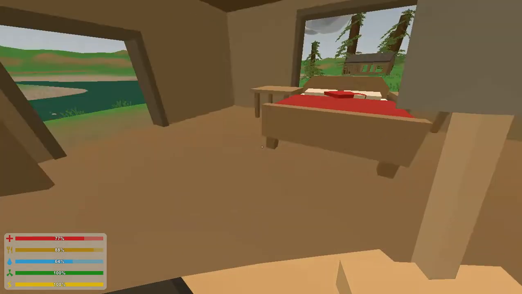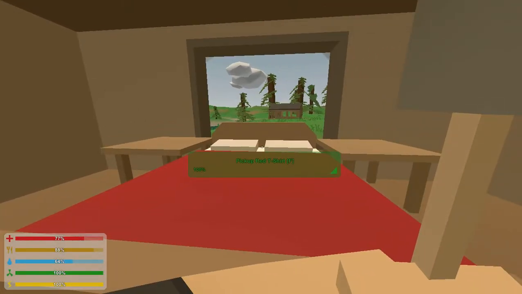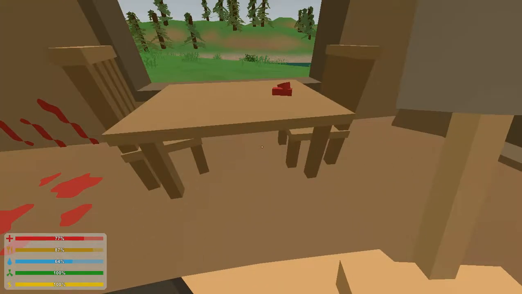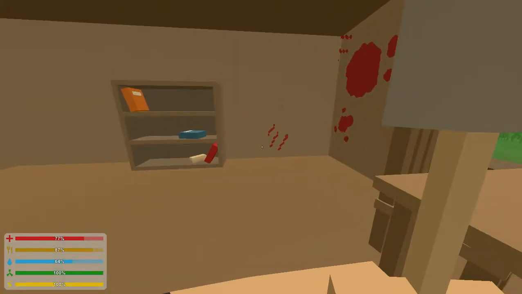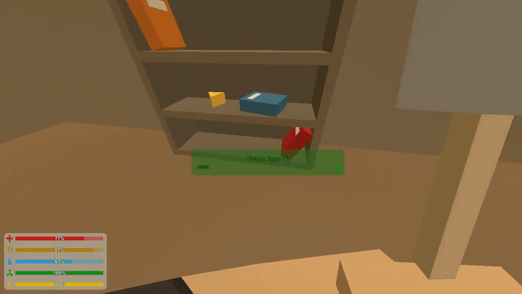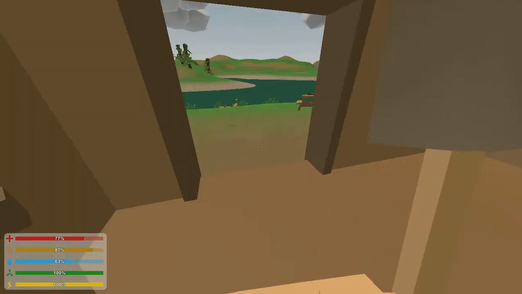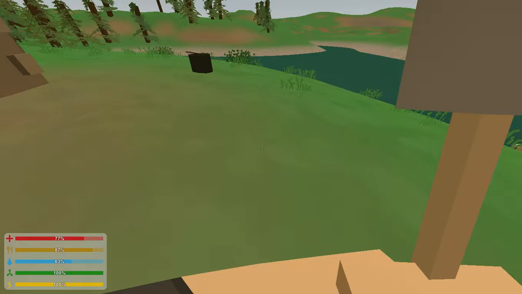Pick up Swiss knife. What's this? Yay, I've got a t-shirt. What's this? Arrow. Yay. Okay, anything here that I can... Eggs. Cheese. And there. What's this? No, it's just a prop.